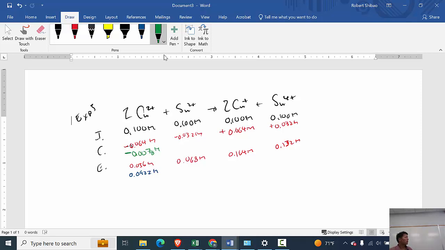Yeah, and if I start off with 100 and I lose 7.8 of that, that's only a 7.8% reaction. That's way less than my 65% or 64% reaction that I predicted. This is nowhere near 64%. If I lose 0.078 over here, I can predict the others. How much am I going to lose over here?